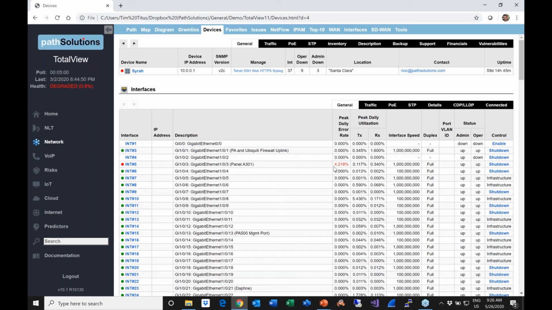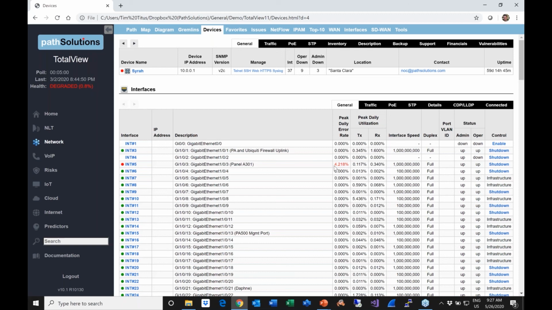Now, if I told you, hey, we found packet loss on a switch port, most people would say, should I even care about that? If it's a printer or a photocopier, that's a low priority problem. But if this is somebody's VoIP handset, or this is a trunk port to another switch, or it's a default gateway, that's a high priority problem. So depending upon what's connected drives the criticality of the fix.